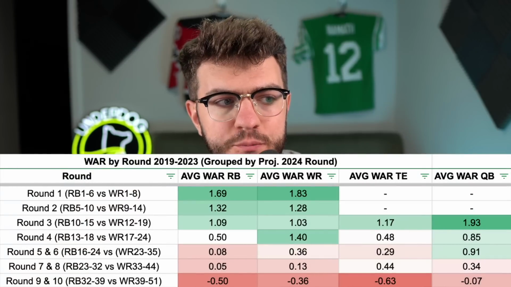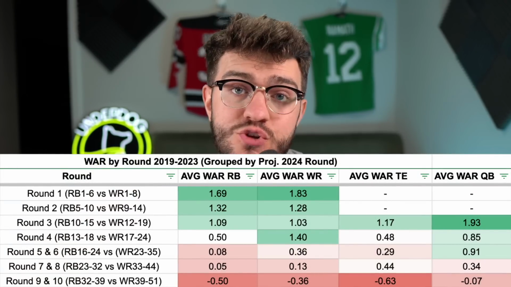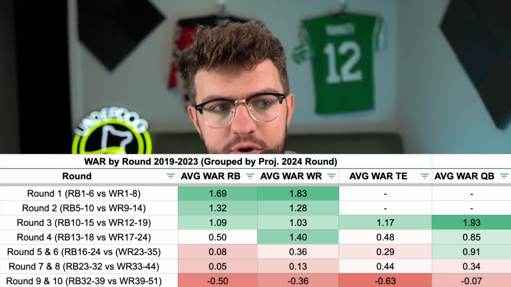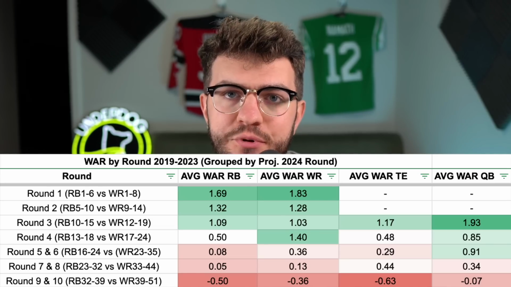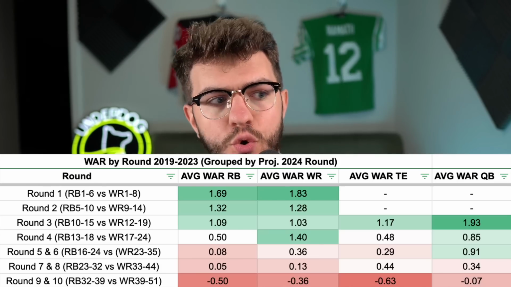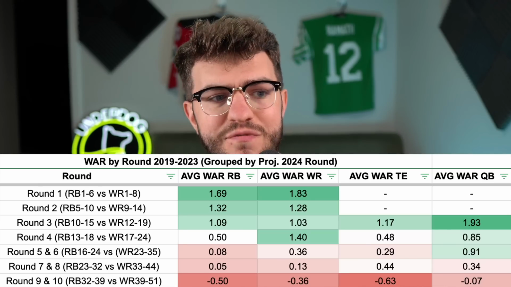We look at the wins above replacement for running back versus wide receiver versus tight end versus quarterback, something that you guys have asked me for a while now in my videos. I do want to give a big disclaimer. The tight end and quarterback sample size is much smaller, and I didn't find their combined ranges. I just did, okay, historically speaking, round 3 tight ends have done this, round 3 quarterbacks have done this, and then we found the wins above replacement.